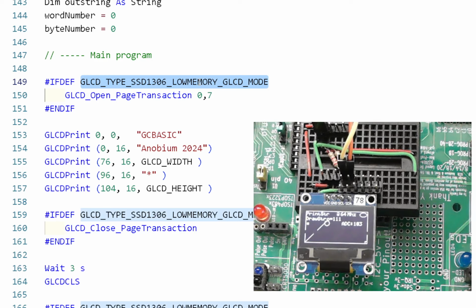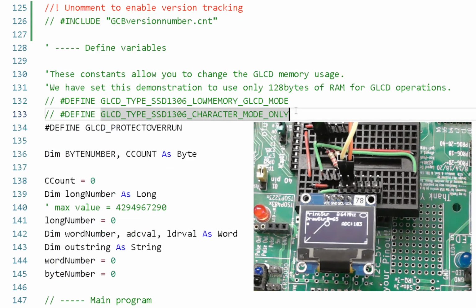The library actually supports a very low mode, which is 128 bytes of buffer, rather than the 1024 which is being used currently. And if you want to do that, you would just come into your program and change these two constants. Still works.